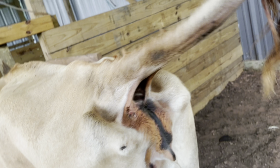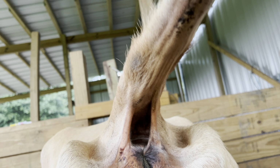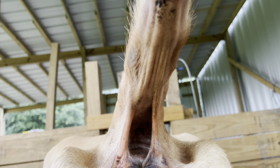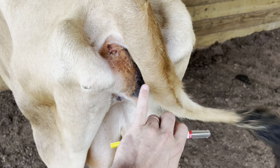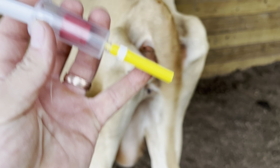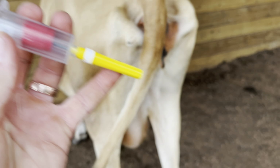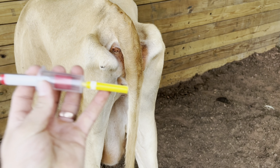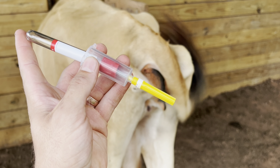Okay, so I'm going to be taking the tail head here, and then I'm going to be going about 6 inches up, right in the middle of the tail head. You can kind of see that little groove there. And I'm going to be inserting my needle into that vein. There's a vein running right through the tail head on the underside of the tail, right down the middle of it. I'm going to take the cap of my needle off, which I did get a new one because my other one fell in the poop, so I want to be sanitary. We're going to clean it with some alcohol. We're going to insert the needle about 1/4 inch into it, and then we're going to pop the vial in and get about 4 cc's.